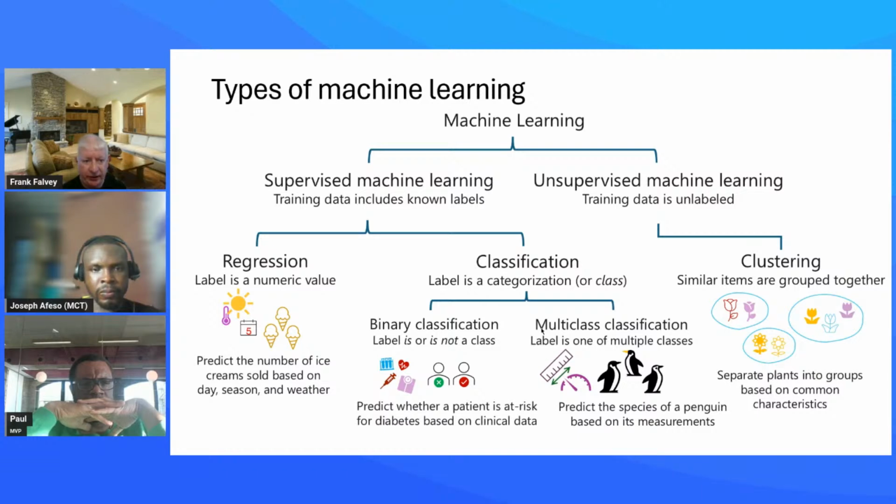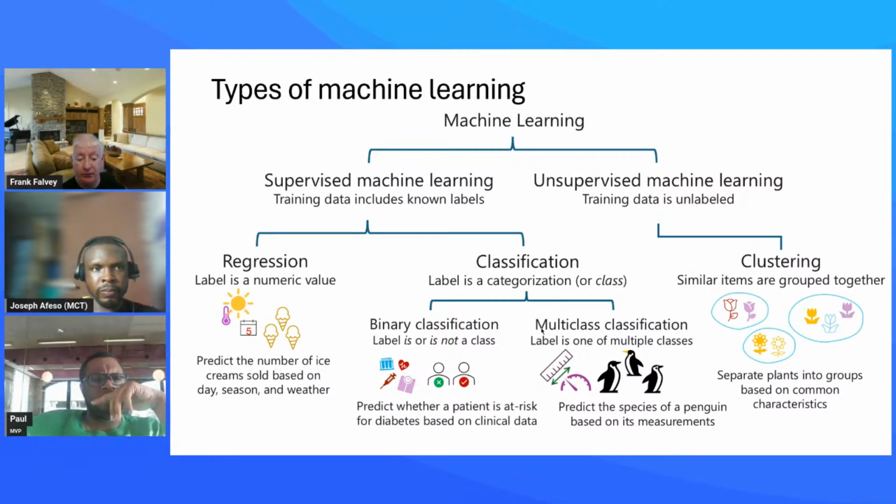So down underneath the supervised machine learning, there is regression, right? Regression is a form of supervised machine learning, in which the label is predicted by a model as numeric values. For example, I'll give a couple here: the number of ice creams sold on a given day based on the temperature, rainfall, and wind speed. So there are multiple calculations inside there.